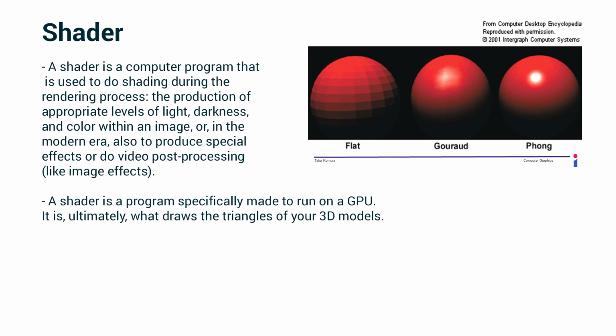So the really basic explanation of what a shader is: it decides how your 3D model is going to be drawn, right? Where are the vertices going to be? What colors are going to be applied? What color are the pixels going to be that are drawn? And that can be controlled and customized in the shader code that you choose to write.